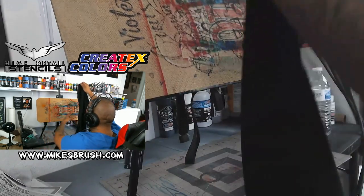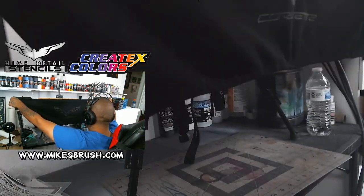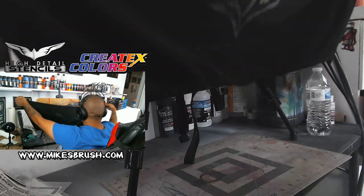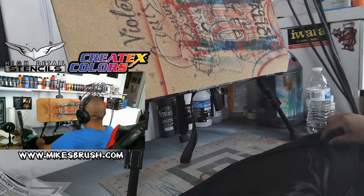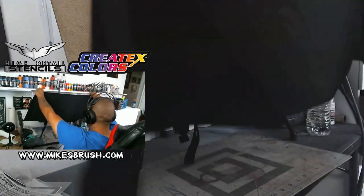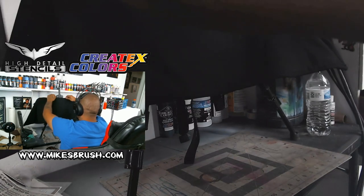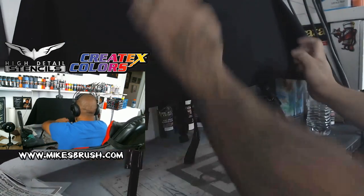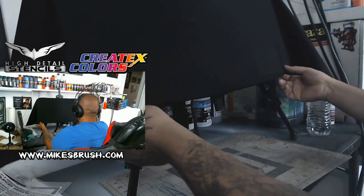So here's our liner, right? And this goes across the back window. It's stretched out on there. As you can see, it has the Corvette logo on there. So this guy, he's like, this car is amazing. It is an amazing car, right? So he's like, when I open the back hatch and show my Corvette show car, I want there to be a shark, just like there is on the front. So that's what we're gonna paint today.